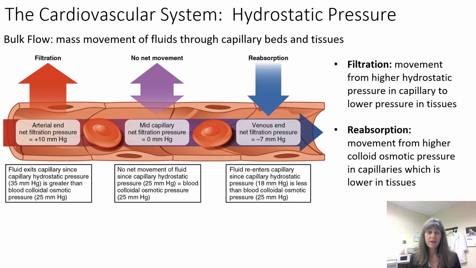Now, if we look at this particular picture on my left, you'll notice that at the far end on the left side of the picture, we see that at the arterial end of a capillary, that fluid will exit or leak through the capillary because hydrostatic pressure, which is pressure formed by fluid against the wall of a vessel, is going to be greater than the colloid osmotic pressure in the blood. Colloid osmotic pressure, remember osmosis, water follows solutes.